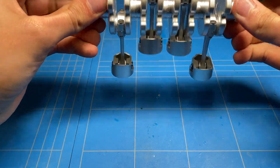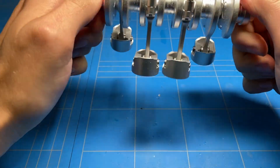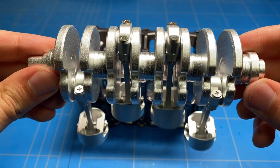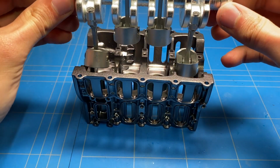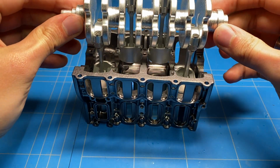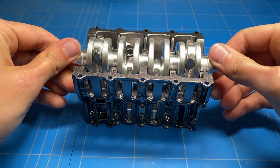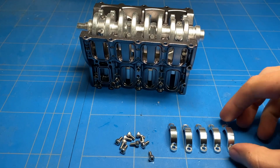During the assembly process, just like on an actual engine, be sure to test some of the components to see if they are actually still spinning freely. If they aren't, you might need to add some extra lubricant or just turn the screws back a couple of turns in order for it to free up some space and actually be turnable.